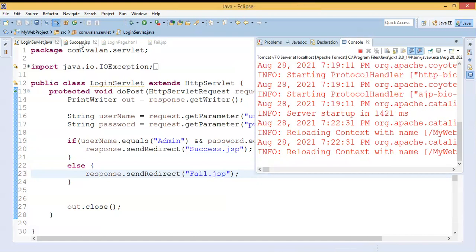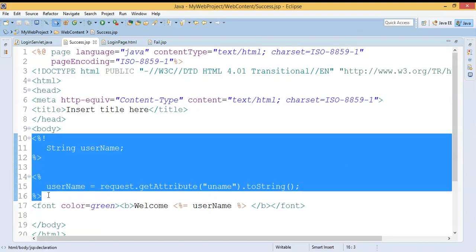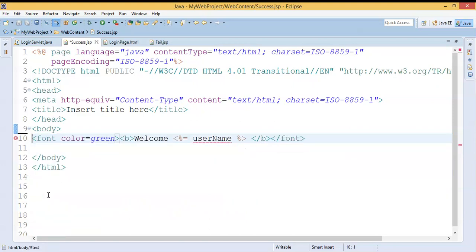And in the success.jsp, this time I'm not sending any dynamic data. So I will remove my dynamic data code and simply say welcome admin. I don't want to make the code more complicated. We have already discussed how to send the dynamic data in case of response.sendRedirect in our previous video itself. All our previous videos are available in the description. You can watch them if you didn't watch.